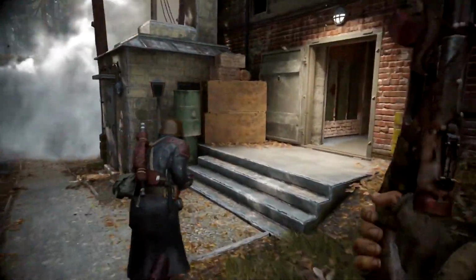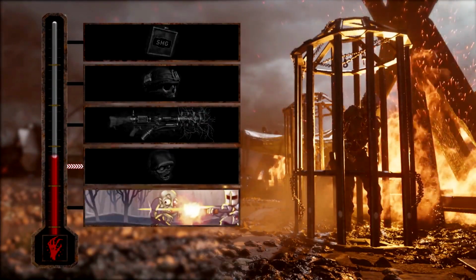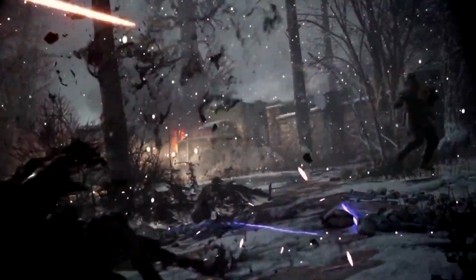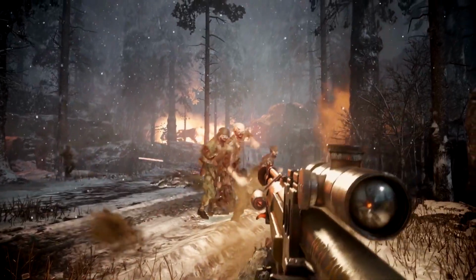We've also got a new community challenge. Get together with your mates and send as many of the undead back to the grave as you can in order to fill up your meter and unlock rewards. Like a Tesla gun that uses science to vaporize things. And an all-new way to turn your favorite emblems into weapon charms.